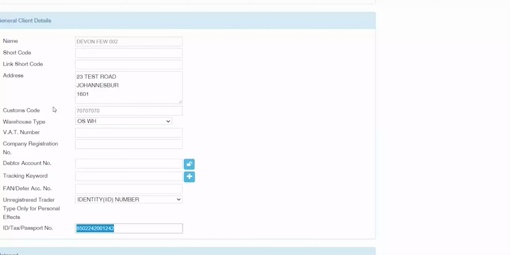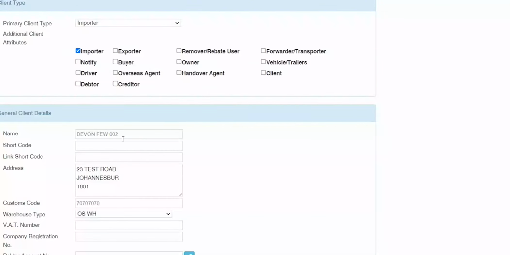So that's why I say, before pressing the blue button, just make certain the name of the importer is accurate, because once you press the blue button, it's saved, and then you cannot change the name thereafter. Hence, if I change this to a 3 and try to press the save button, you'll see it changes back to a 2.